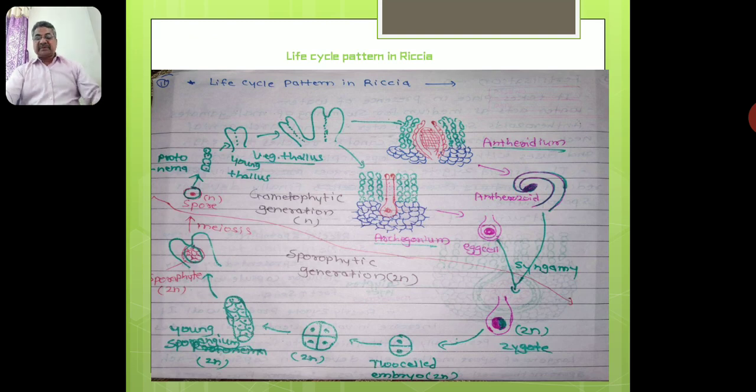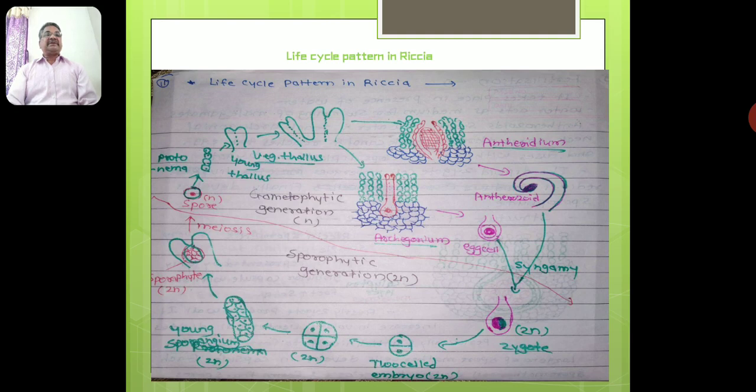Now we are coming to the last part of the Riccia life cycle, that is the life cycle pattern in Riccia. First, imagine the Riccia thallus, the vegetative thallus, which is dichotomously branched and grows in rosette form, many Riccia thalli growing together and forming the rosette. That thallus grows, produces food, develops scales, rhizoids, etc. It matures. Then when the thallus matures at the end of the growing season, it will start development of sex organs, that is antheridia and archegonia.